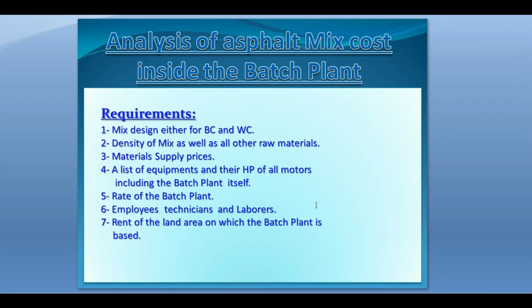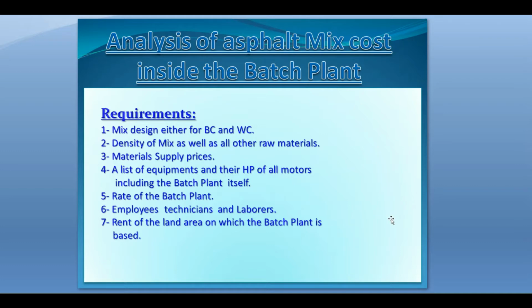Employees and technicians and laborers and their salaries inside the batch plant. Rent of the land area on which the batch plant is based. The batch plant may be based on land owned by somebody else, and it has a monthly or annual rent. This land can be owned by the owner of the company. In this case, we are going to assign a probable rent according to the current prices around this land.